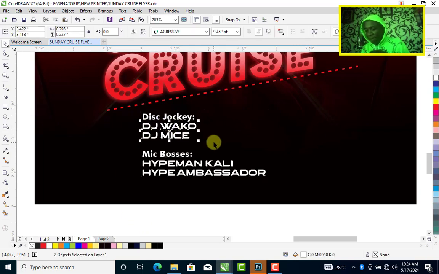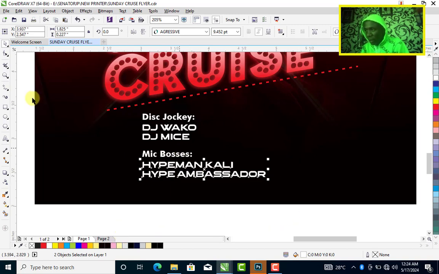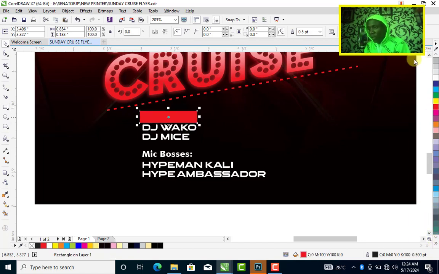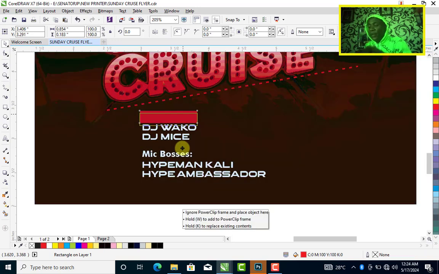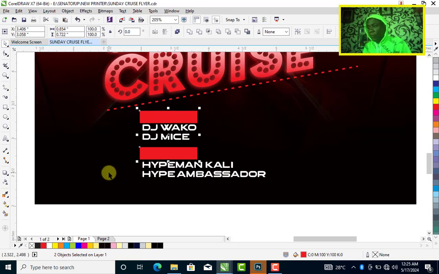Let's shift these two downward a little. I want to make the names, their titles come out a little, so let me make it red. Just draw around a red box and take it down by pressing Control Page Down on keyboard.